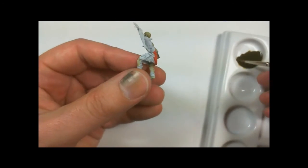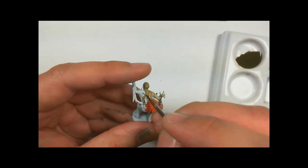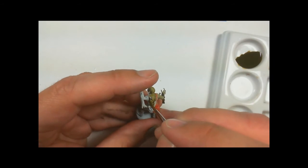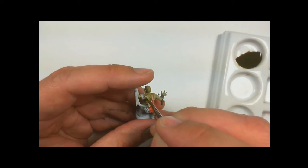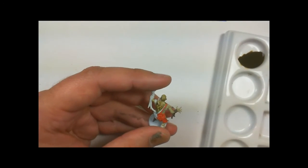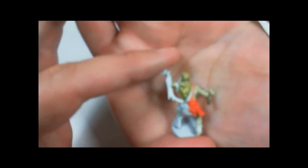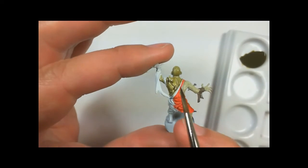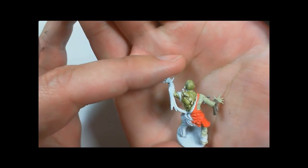The secret weapon paints are a little thicker than that, so they're going to provide body coverage in one coat instead of two, three, sometimes six, depending on how thin you're going. So again, I'm just going to glom this on here nice and heavy, really coat his skin, and you can see that for that nice undead flesh, the baby poop does a wonderful job. In one heavy coat, this is what I got on his back. On this side of his spine, from here over, there was no paint. That's just the baby poop.